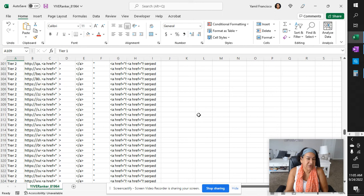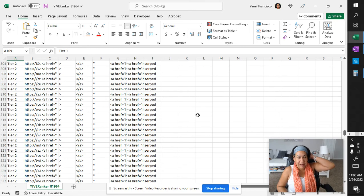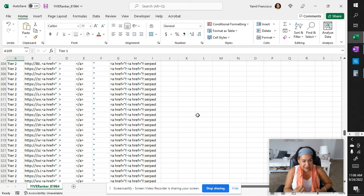What I'm trying to do, and this is especially for those starting out in SEO, working on their own websites, or running small agencies, and it is not for advanced SEO. If you're an advanced SEO, everything I'm talking about here you're probably already past. What I'm trying to do is give out affordable solutions, because SEO can cost a lot of money. And I'm always looking for a way of doing my job.